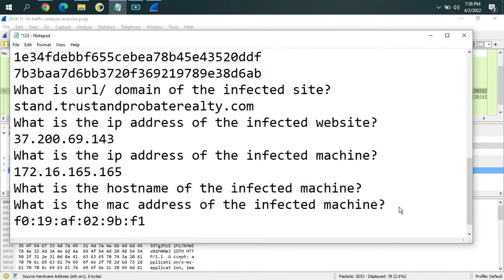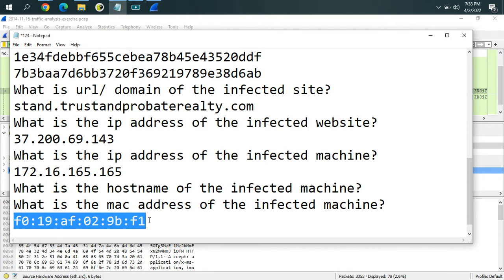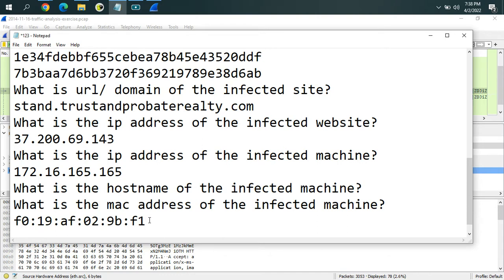So this is the MAC address of the machine, and this MAC address is in the form of 6 pairs of hexadecimal format. I have explained this in my video on how to change your system MAC address. You can refer to that.